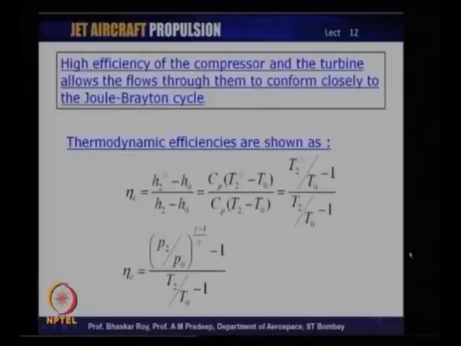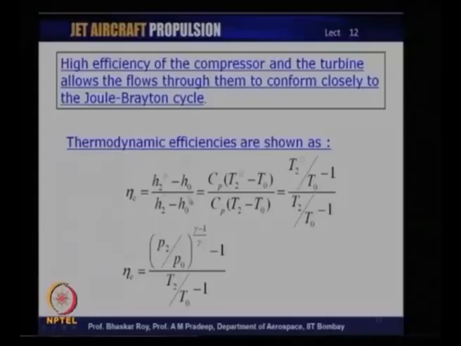Now, on the basis of this depiction of the work done through the compressor stage, the definition of the efficiencies can now be looked at again. This is something very similar to what you must have already done in your cycle analysis. Let us take a look at it and understand how we can make use of this in our thermodynamic analysis of compressors. Now, what is shown here is the efficiency of compressor in terms of the work done.